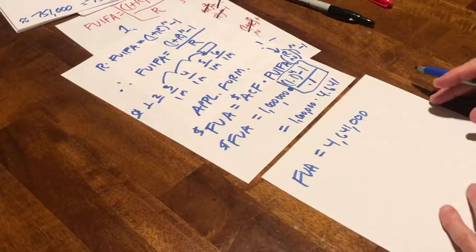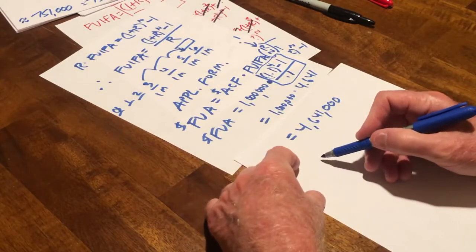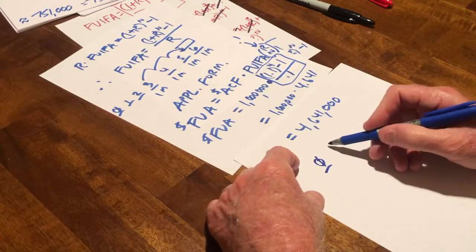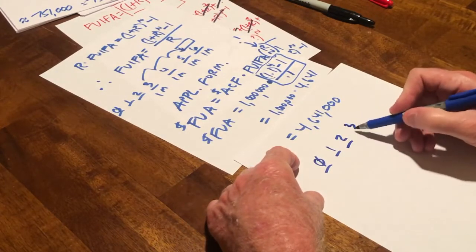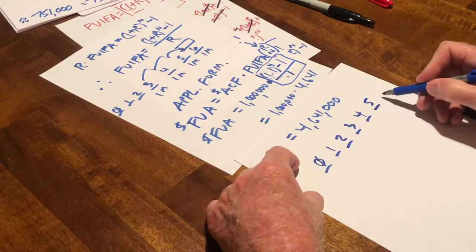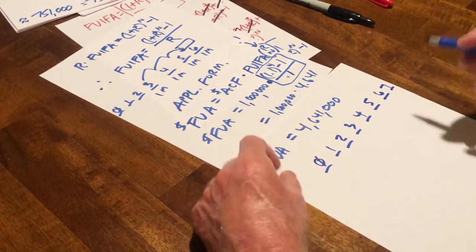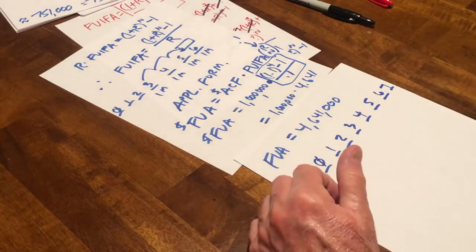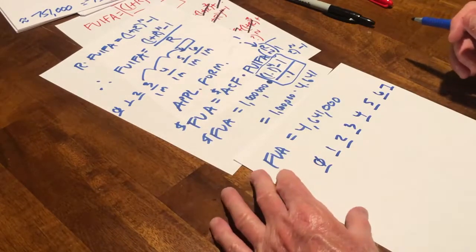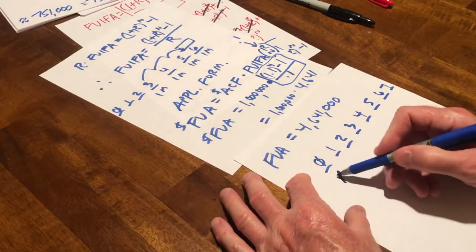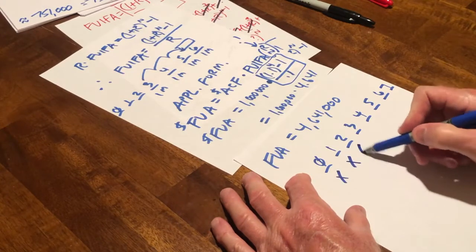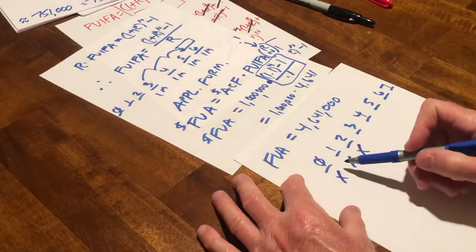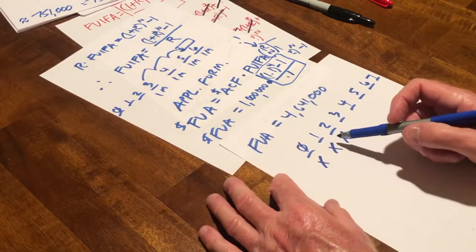So, a few words about annuities. If I put some dates up here, 0, 1, 2, 3, 4, 5, 6, 7. I'm just going to show you using different letters to represent the, for example, right here, X, X, X is an annuity, with the cash flows occurring at dates 0, 1, and 2.